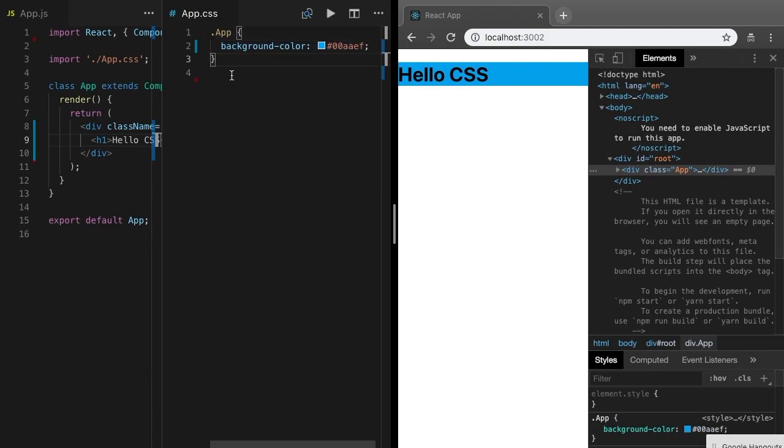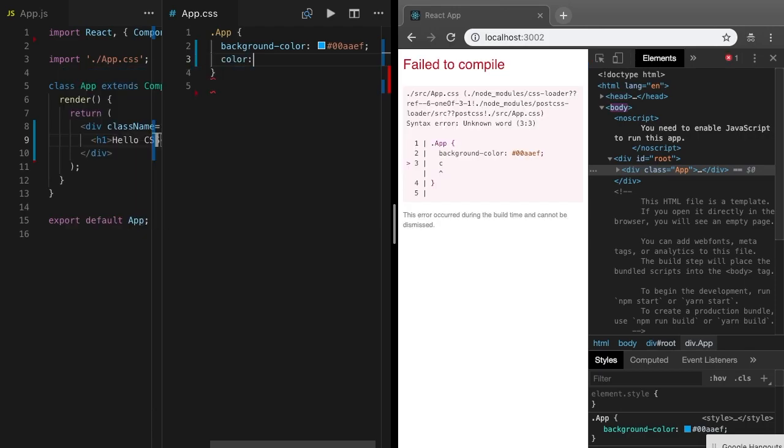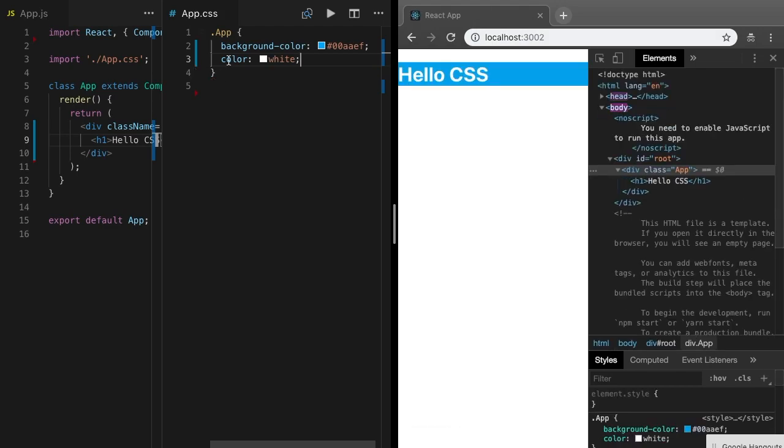How do we change the color of the text to white, for example? Just color. Some people got confused. Some people think this is text color or font color. No, just color, right? Which is, to me, that's not very nice. But hey, it's what the standard is, right? So we need to stick to the standard. Right. So now the title looks better, but standard for CSS. Why? Because someone thought it was a good idea to name it color and background color. To me, that should be text color or maybe font color, probably font color, I believe. That should be the standard, right? But anyway, it's what it is.